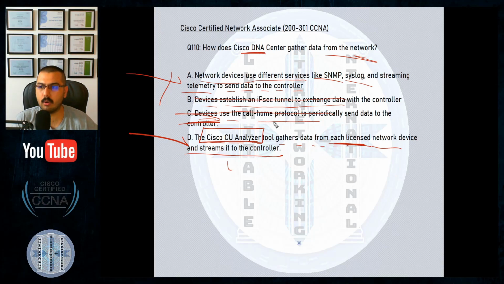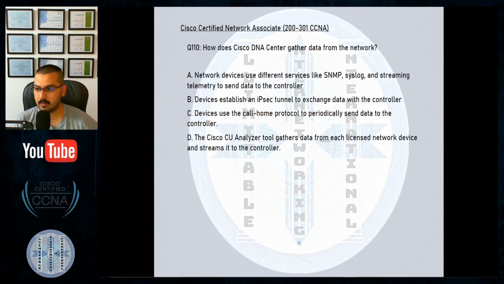Licensed devices of Cisco are the new Catalyst and the new series of devices that Cisco started to publish in the market in the past year or two. All of them support DNA, like the 9000 series, or maybe we can call it the 9300, 9400, 9500, and 9600. All of those are series of devices that support DNA and are licensed to operate normally and immediately with the DNA Center, and can be controlled completely by that DNA Center.